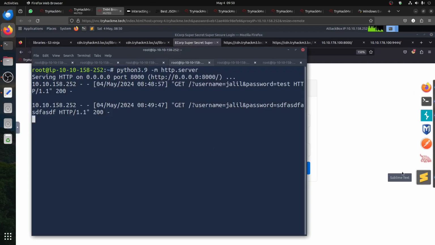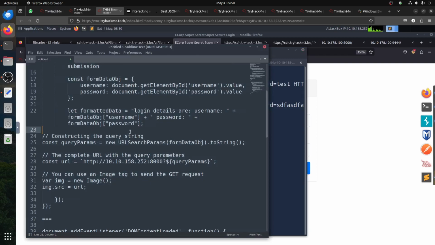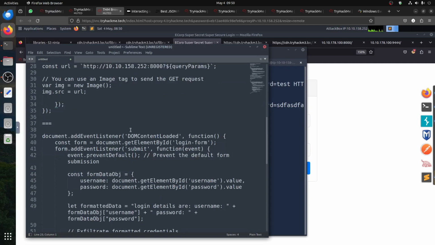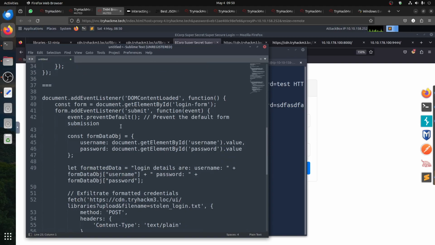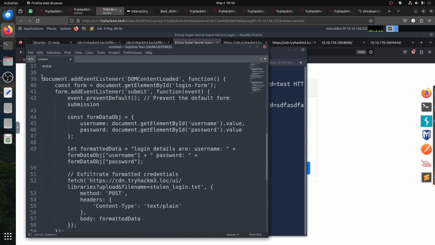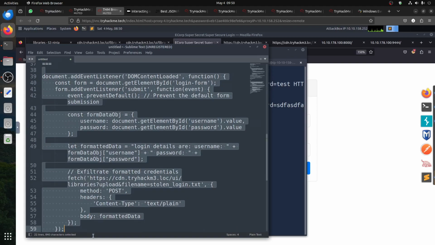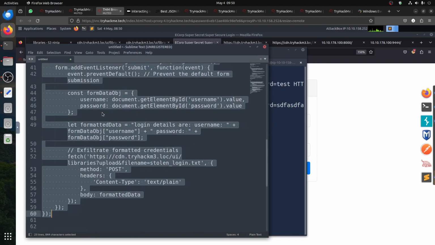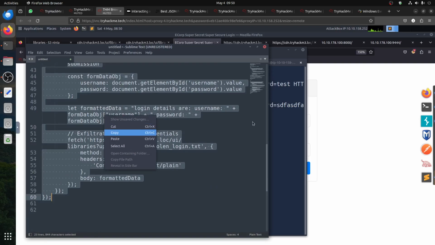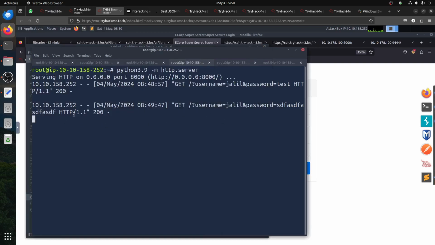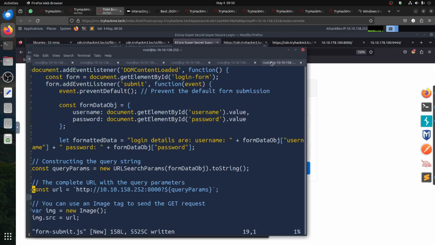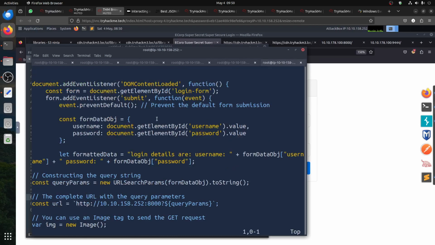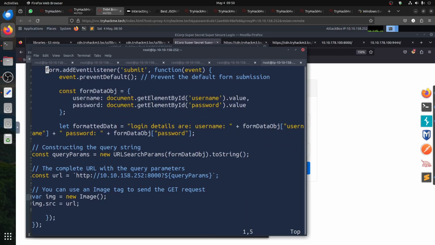This one didn't work, so the next one was, if sending to our server doesn't work, the next best thing is saving it to the bucket. Maybe the room only allows saving to the bucket. I don't know why. Maybe someone has an idea why this doesn't work, please let me know. So the next thing to do is, where is that JS file? This is the JS file. So now let's remove what we did.